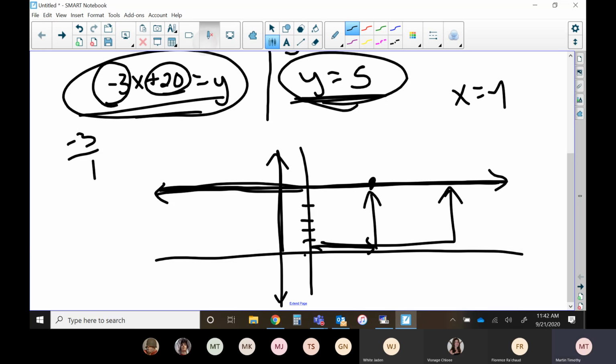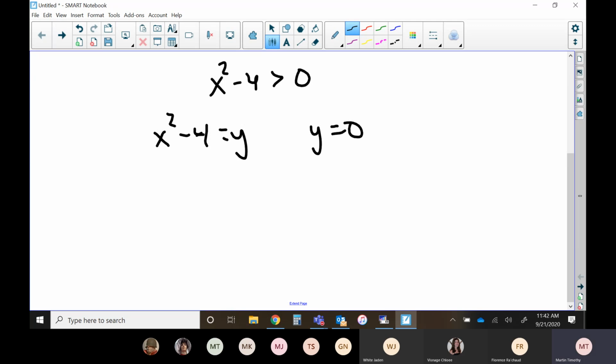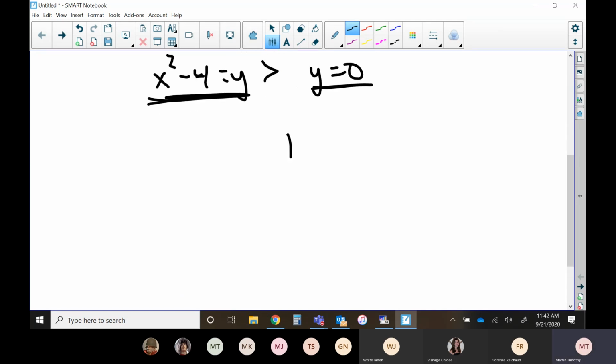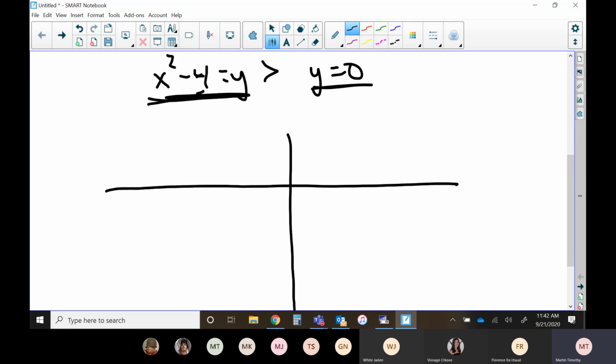Okay? Last thing for tonight, which we've kind of already done, they're throwing it back in there. I'm going to graph x squared minus 4 equaling y. I'm going to graph y equaling 0. And I want this to be bigger than this. So if I graph that, we know how to do this. This moves it down 4. 1, 2, 3, 4. And then I make an X and Y chart like we've talked about.